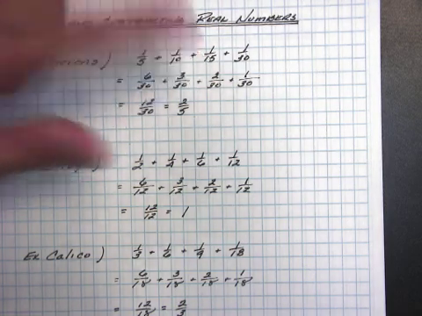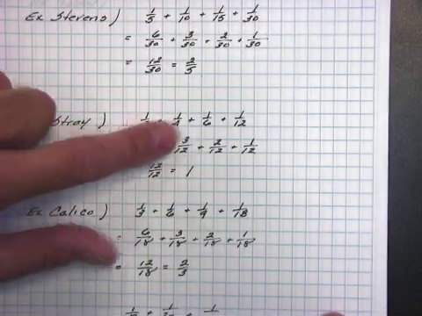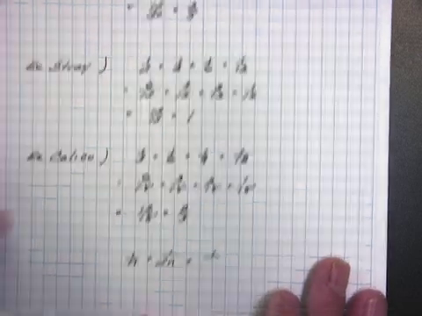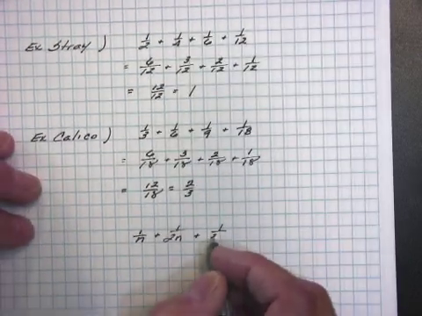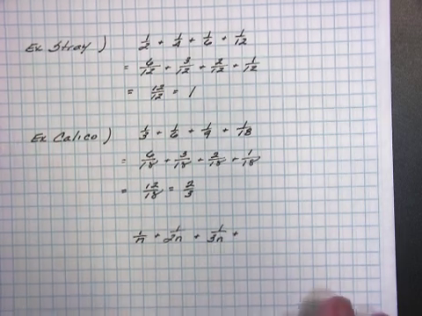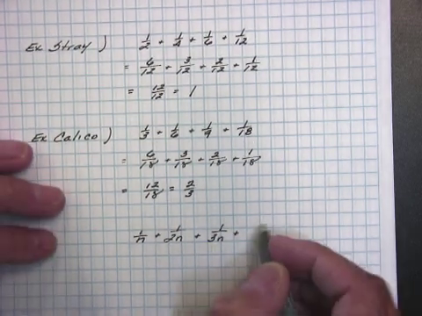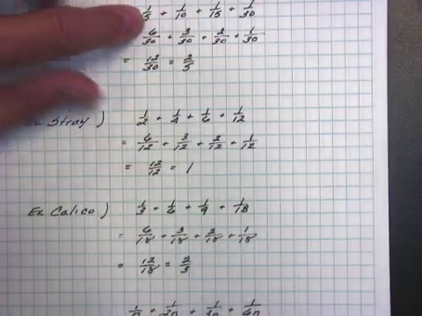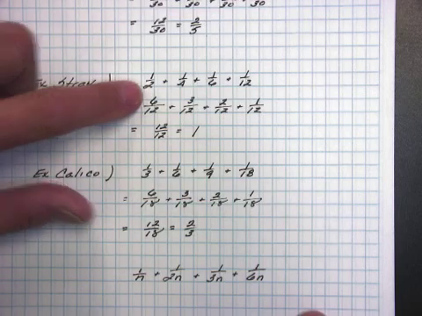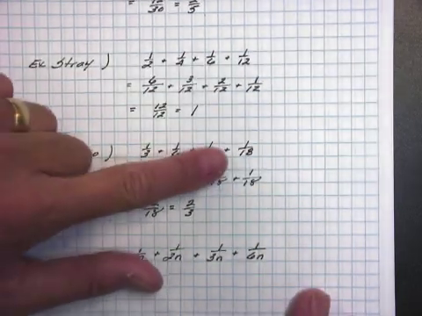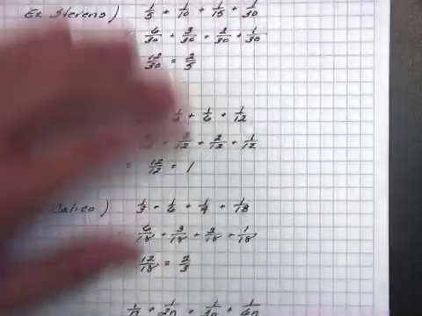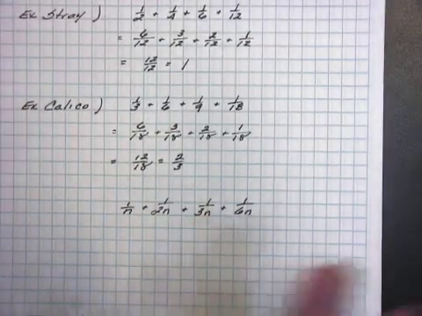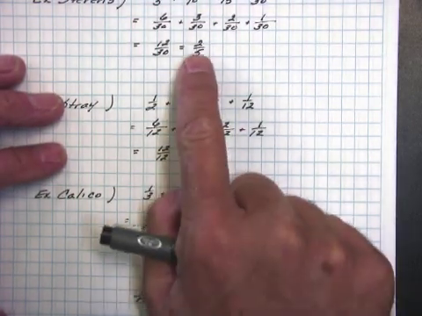Then we add 1 over, now, what times 5 would get me to 15? It's times 3. What times 2 would get me to 6? That's also times 3. And what times 3 would get me to 9? Also times 3. So now we've got 1 over 3n plus, and the final one is going to be 1 over 6n, because 5 times 6 is 30, 2 times 6 is 12, and 3 times 6 is 18. So that's what was common in all these.